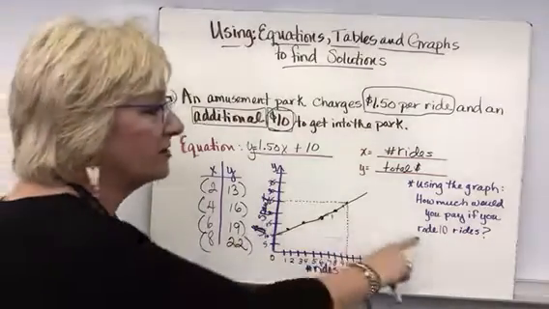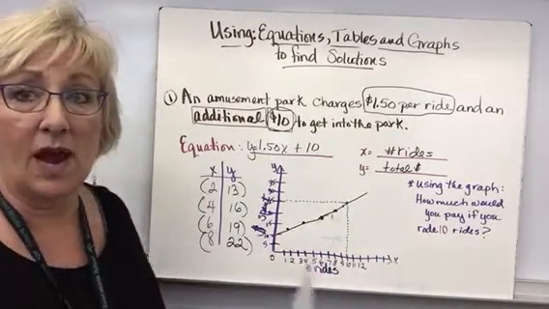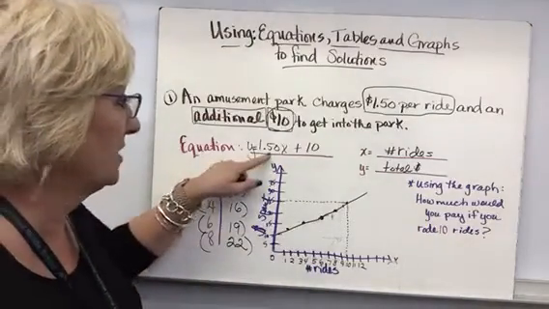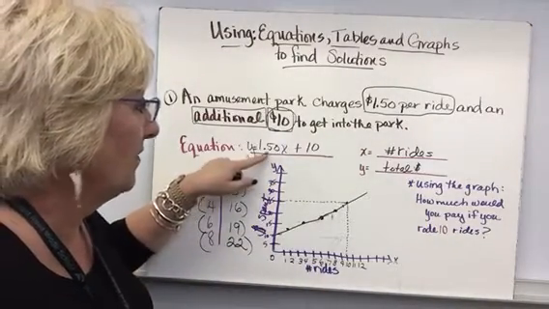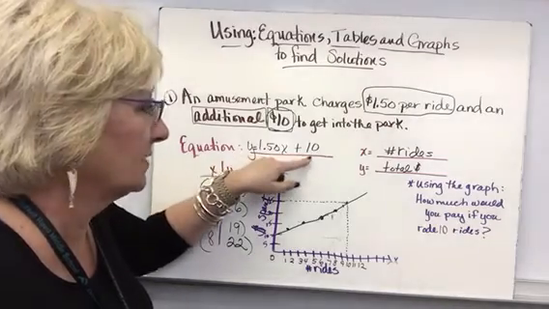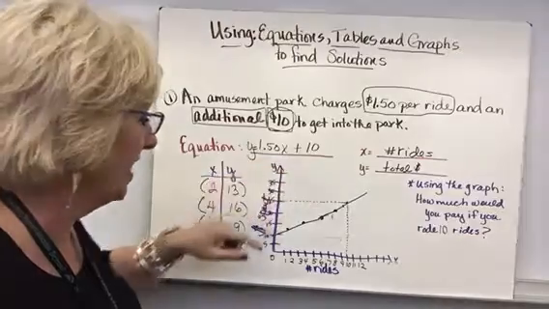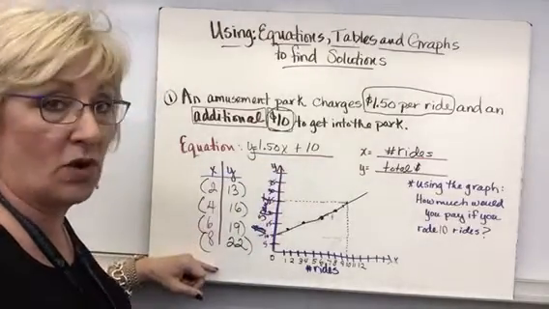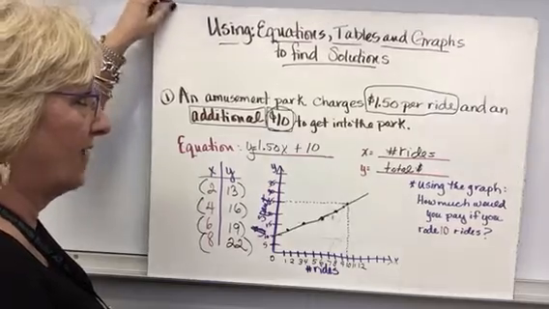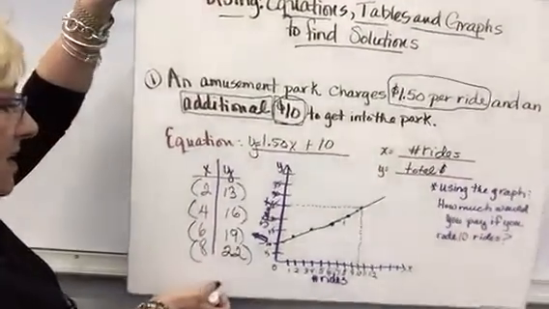So I can also answer questions by using the graph. I can use the equation too, to put in 10 here. I could have put 10 times 1.50, times 10 would have given me $15, plus my 10 would have given me 25. And I could have come down here and just kept working with this. I'm going to be showing you different ways we can use our graphing calculators for these, okay?